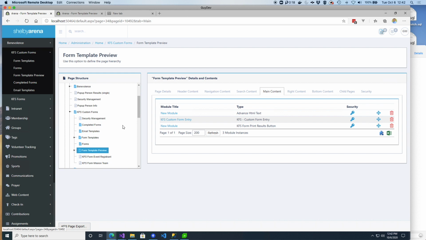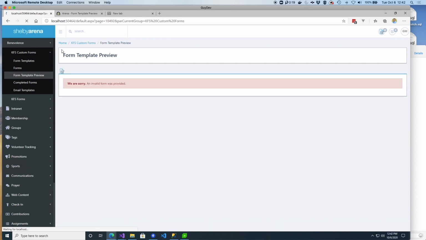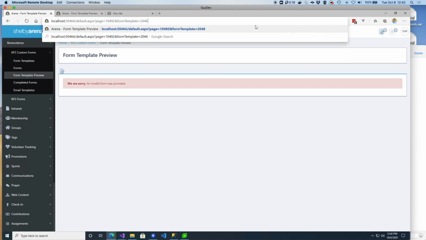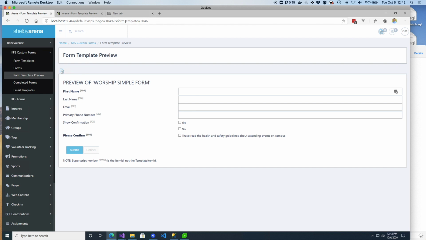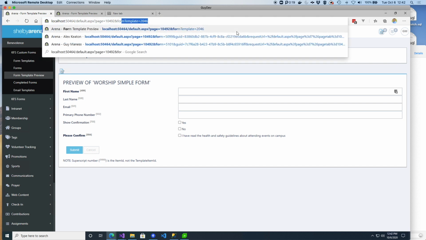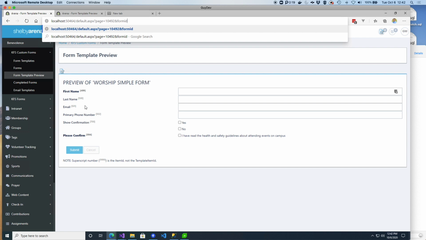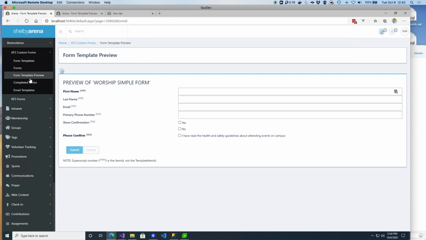So we'll look at how to set that up later, but just know that you need the page set up here. You may or may not have this one visible. I like to have it visible because I find myself using this form template preview page as a quick and easy access to a form, because I can type in a form template ID directly and look at something if I know it, if I want to look at a form or a form ID. This is a very handy module and has multiple uses. So I like to expose my preview one so that I can click into it and have a quick way of accessing forms that I want to, but it's not necessary.